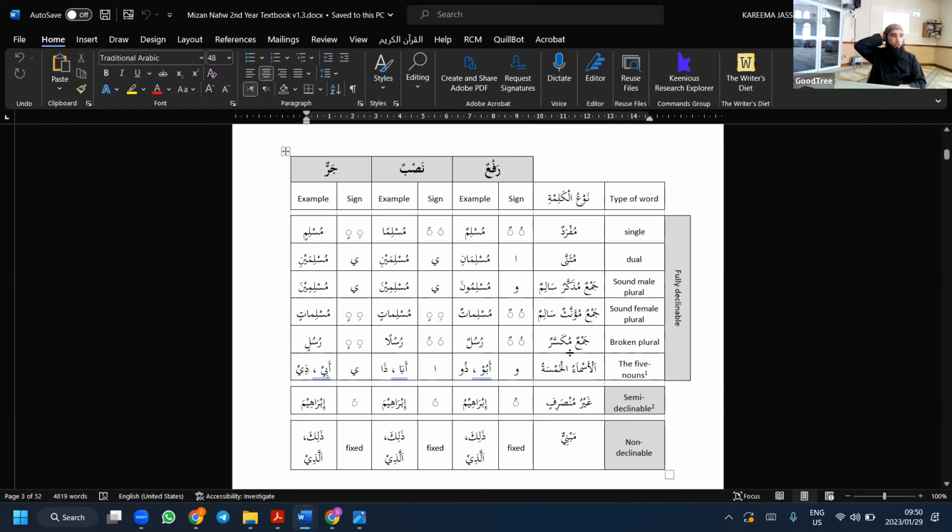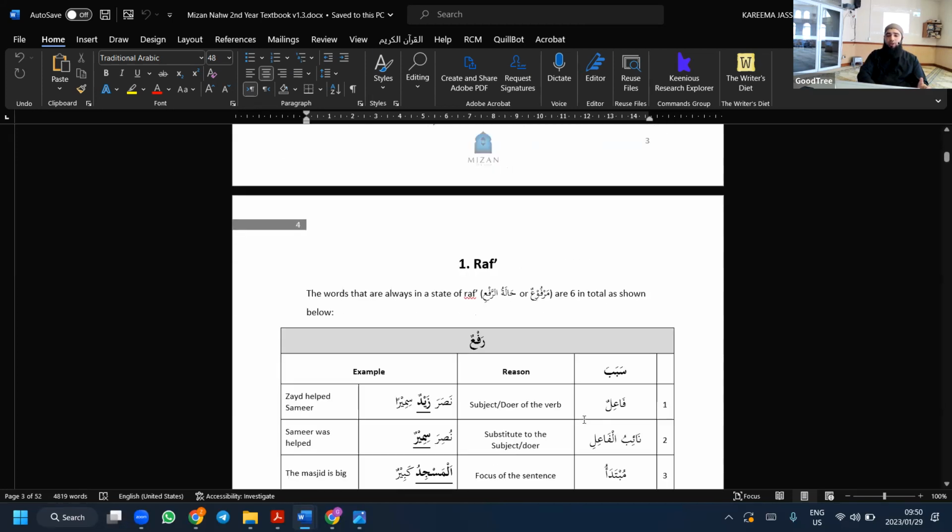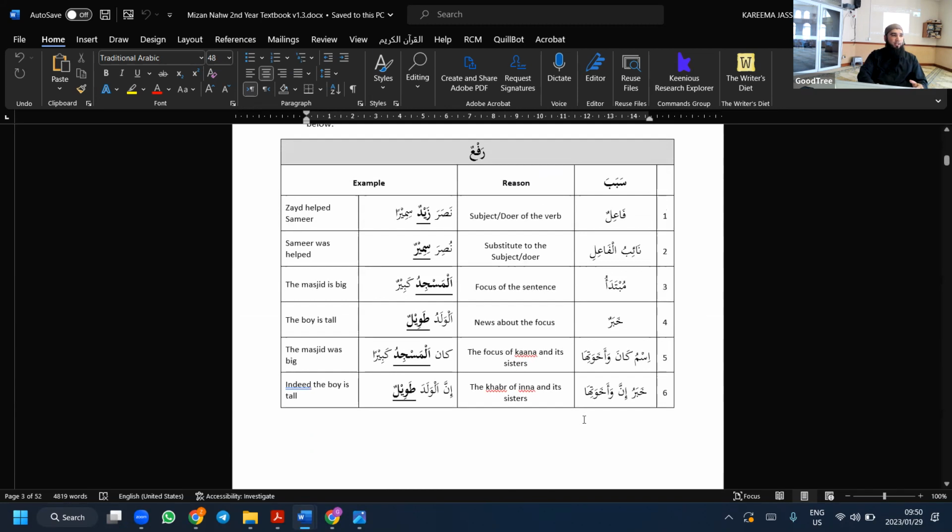And what we said is we're going to look at each of the hads and what functions get fulfilled by that had. And then we're going to just unpack that function a little bit more. So some of them are things that we've done before, there isn't much change to it. In Raf, we identified 6 functions, right?